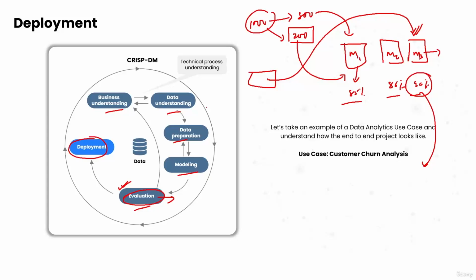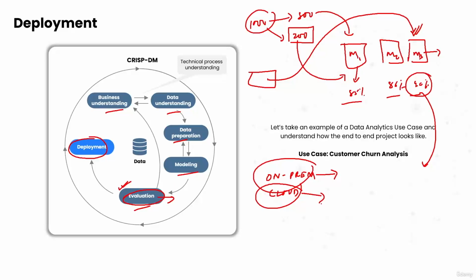Now, deployment is majorly of multiple types. You can talk about on-premises deployment, and you can also talk about cloud deployment. Now, which technique we usually use, it all depends from company to company. If your company has an on-premises setup, on-premises simply means a setup on your local servers. If you have an on-premises setup, you can deploy it locally in some server. If you are using cloud, maybe AWS or Azure or GCP, you can do a deployment on those kind of cloud platforms as well.